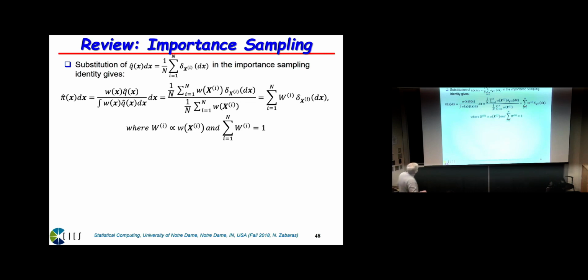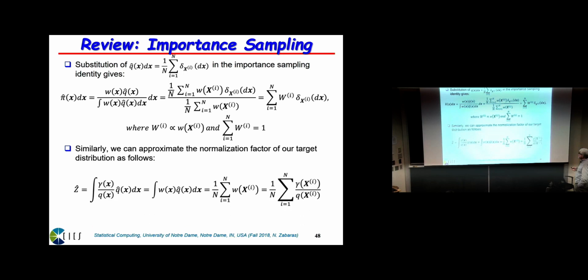So the only difference really between importance sampling and regular Monte Carlo is that the samples come from another distribution, not from the actual distribution, and to correct that, you just basically have to put these weights W in front of the empirical measure of pi. You can use this to calculate, of course, expectations. I think it's going to be on the next slide. But let me just show you the normalization factor of the distribution. All right. You remember this normalization factor? Okay.